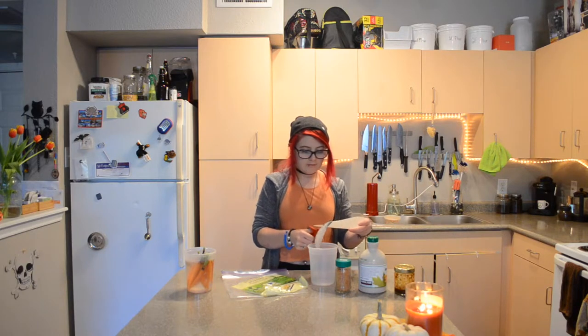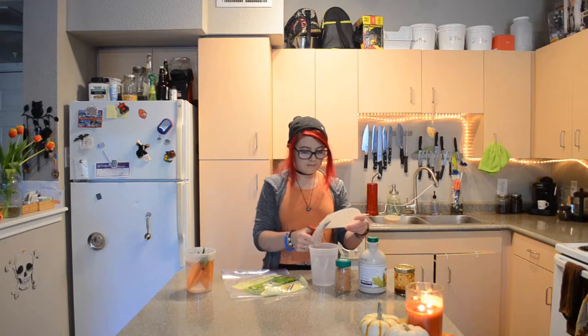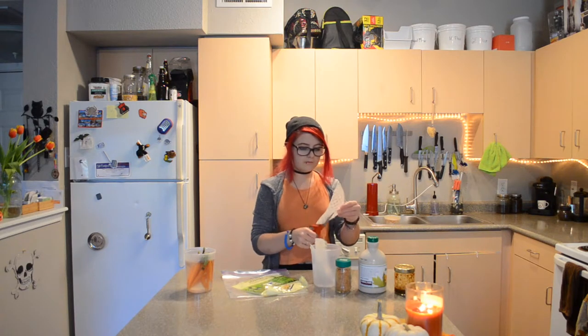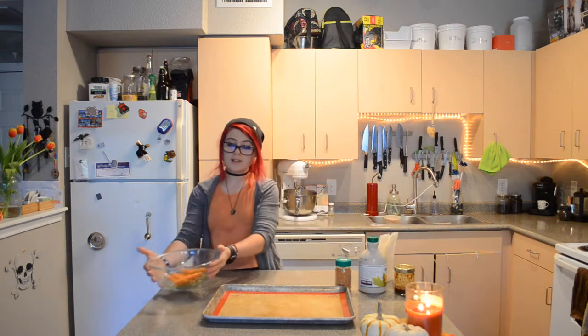I'm going to jump into making these carrots. The first thing I did was wash my carrots. Now I'm going to cut my rice paper into strips so that it resembles bacon — and yes, I used scissors for this recipe. This recipe requires no knife at all. I'll set those aside while I prepare my carrots. In a medium sized bowl, I'm going to toss my carrots in a little bit of olive oil and the sriracha salt, then set the carrots aside until we're ready for them.